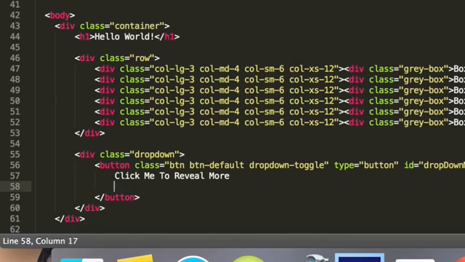Now we're going to put a span with a class called caret, and the caret basically is that sort of little triangle that suggests visually to the user you can click it and something will come down. Another extra task: once you've got this working, remove the class caret and see what it looks like and see what happens. So that's the end of the button.